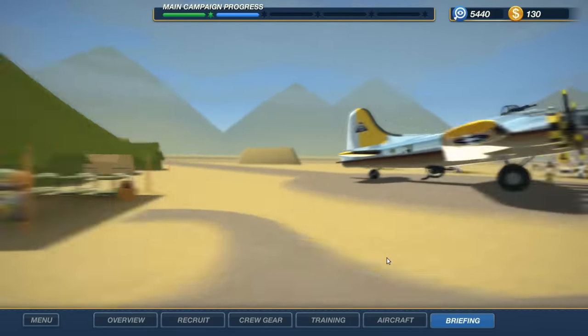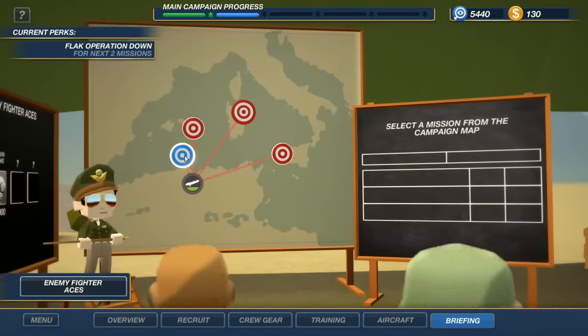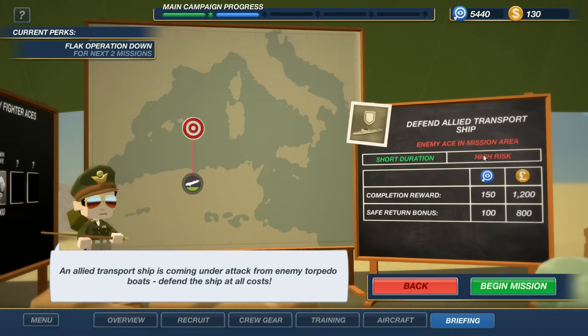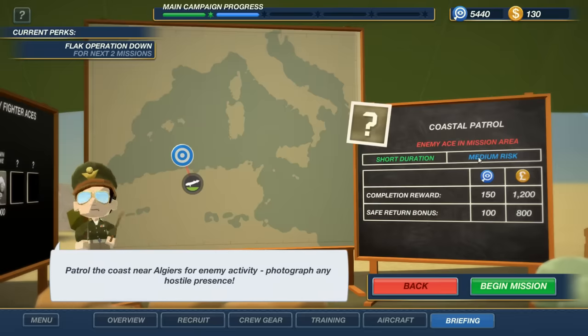All right, so let's look at this, right? Still haven't killed our first ace. Ooh, there we go. Enemy ace in mission area. This is what I wanted to achieve. Coastal patrol, short duration, and it would give me $2,000. Defend the Allied ship. See, it's high risk because it would normally be medium risk, but when you do this, short duration. So we're going to kill this ace. Yes, we are. And photograph any hostile presence.